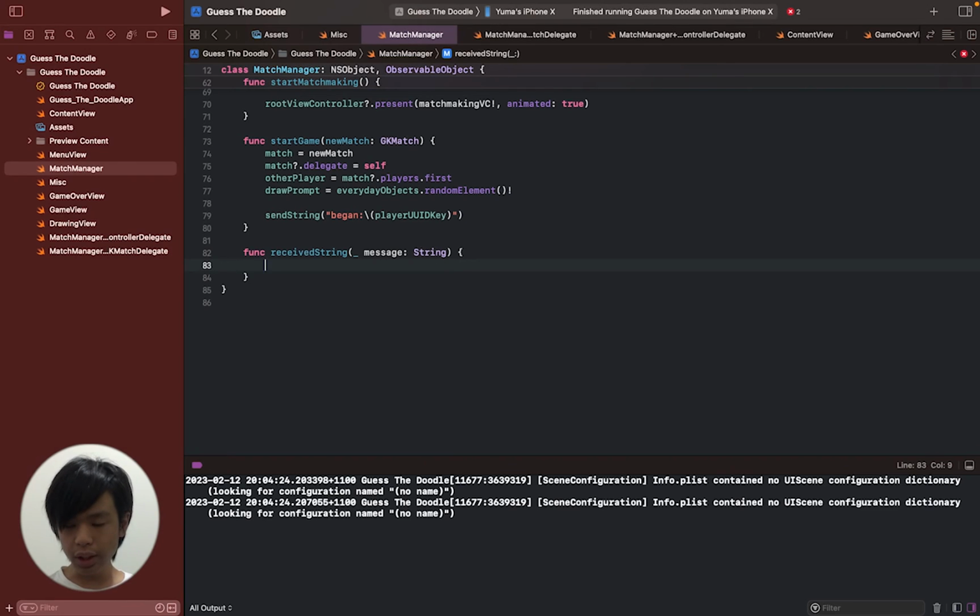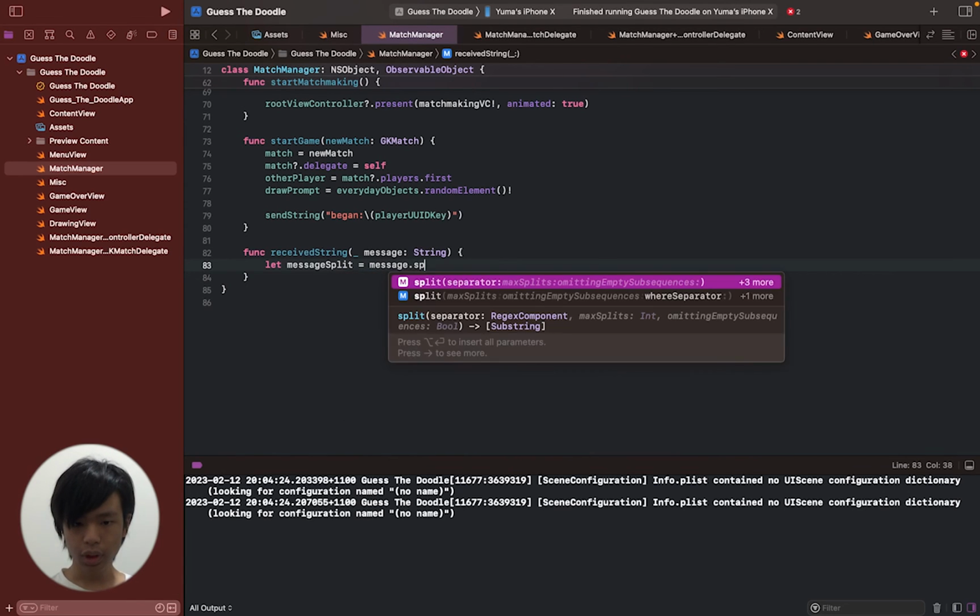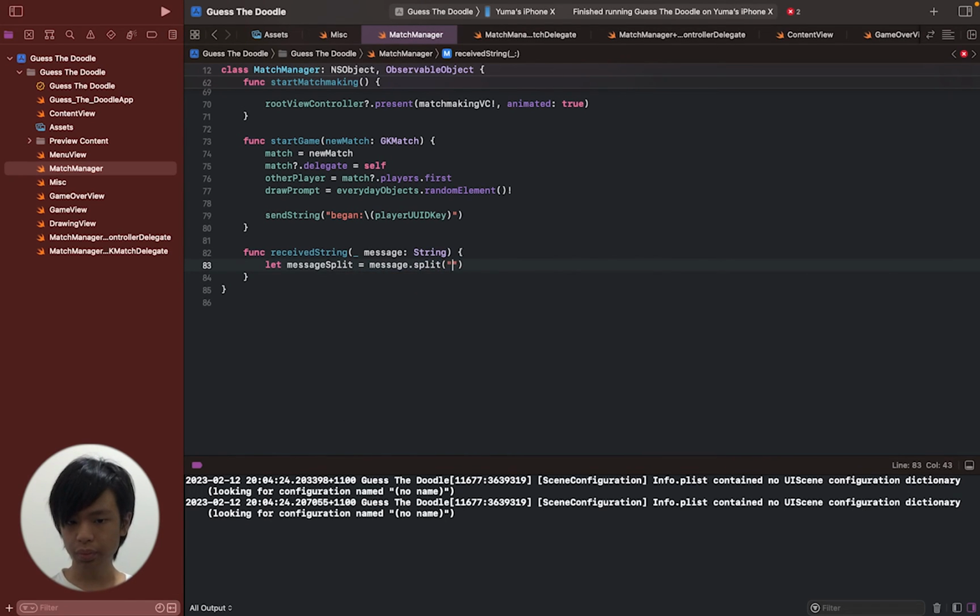So to be able to check it, let's split the message by the colon separator. And then we can check if there's a message prefix, and message split dot first. Otherwise, if there isn't, then we'll just return, which means that the data just wasn't valid.